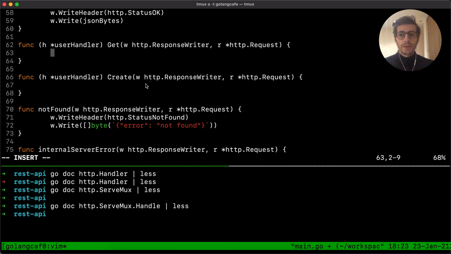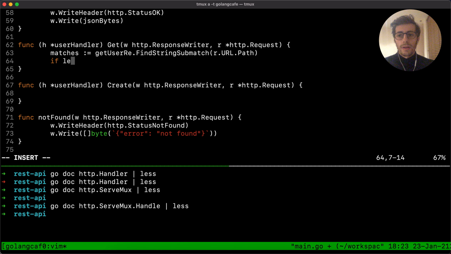The first thing that we need to do in the get handler is to get the user ID out of the request, and we're going to do that with our regular expression, get user regular expression, find string submatch, I think, from our URL path, and if len of matches is less than 2.